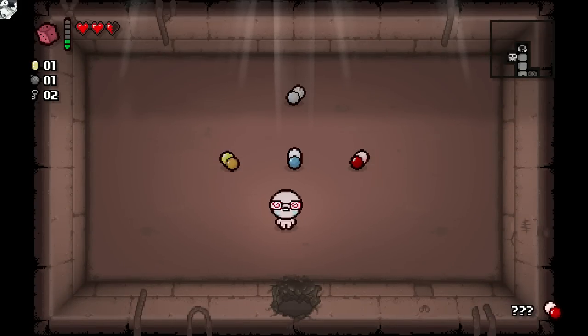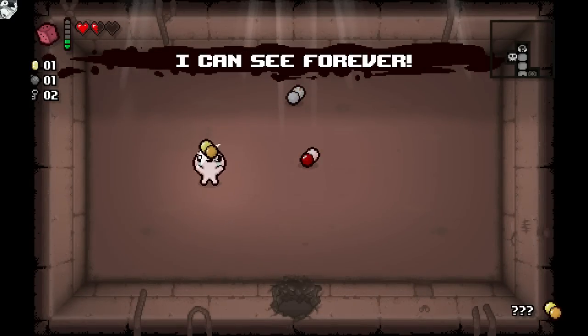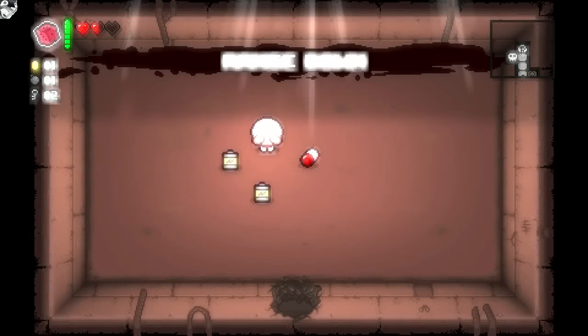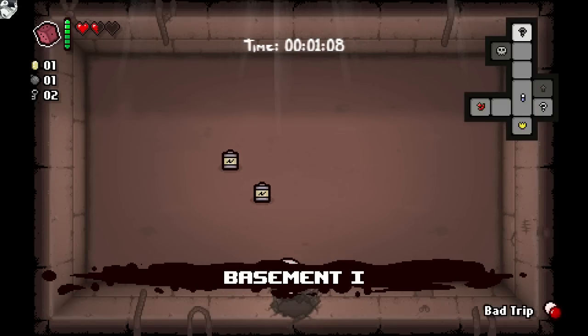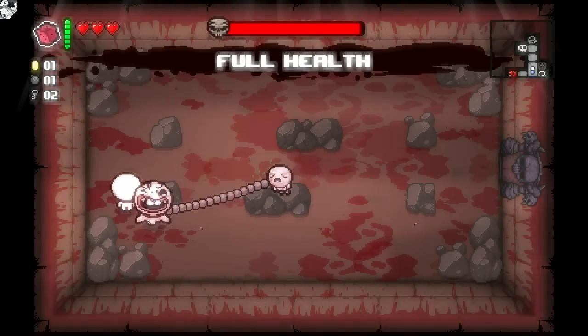Alright, so we got a bunch of random pills here. Bad trip. Let's see, and I can see forever. A 48-hour energy and a range down. Well then, that is definitely interesting. I'm going to take the bad trip with me because if I take half a heart of damage here, I can actually turn that into a full health.